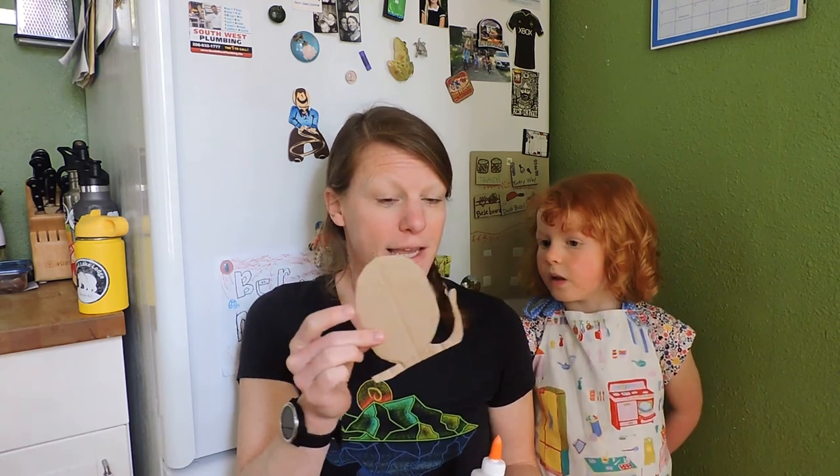Georgia's forest school got the idea from a blog called Woodlark. So if you wanted to look up woodlarkblog.com, it's a great blog that has many nature-inspired, nature-themed activities for both kids and adults. That is where we got the snail pattern that her teacher nicely cut out for her.